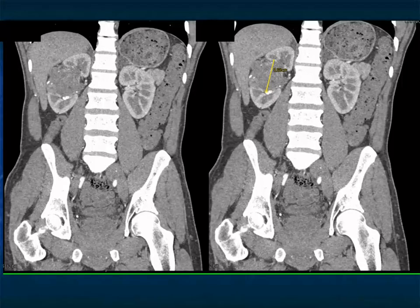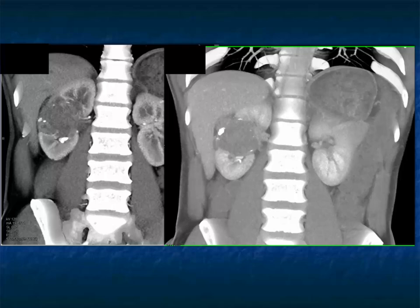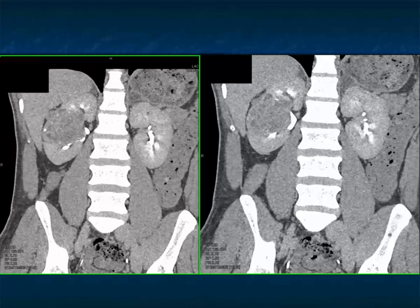Chromophobe is more common. Here's the lesion kind of centrally positioned, so it's going to be a very tough call if you even considered a partial. But now a hypovascular mass with coarse calcification, yes, you do need to think about papillary, but you've got to think about a chromophobe renal cell carcinoma. Here it is as we go from the arterial to excretory phase imaging using volume rendering, showing you those calcifications very nicely, distortion of the renal pelvis and calyces. Because of the central nature of this tumor, there's no way you can do a partial nephrectomy, and this patient had a right nephrectomy.